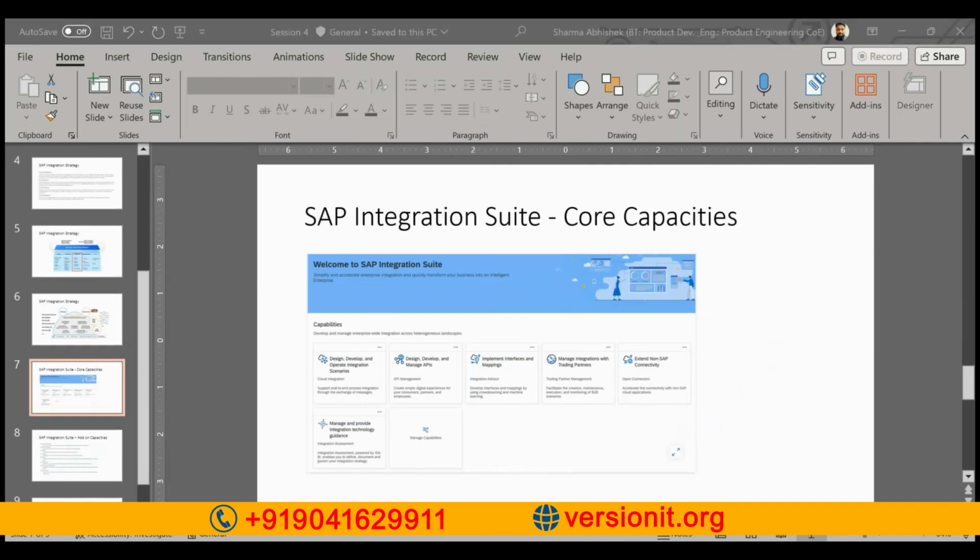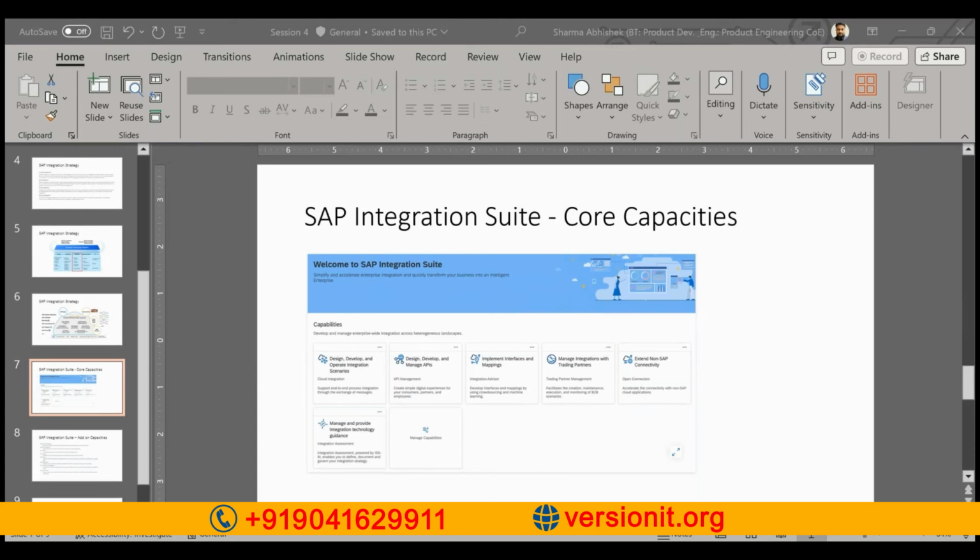Now, when we were setting up our integration suite, we added some capabilities. We added two capabilities. There are two types of capabilities: core capabilities and add on capabilities. There are six core capabilities, so let's see what is meant by core capabilities.